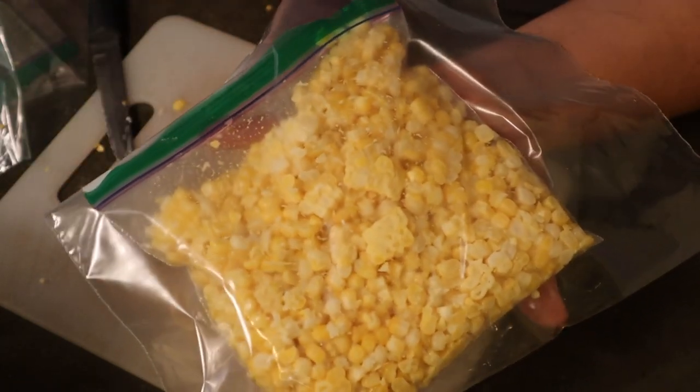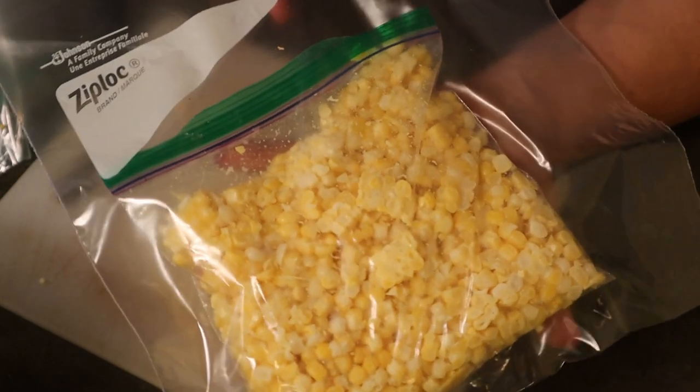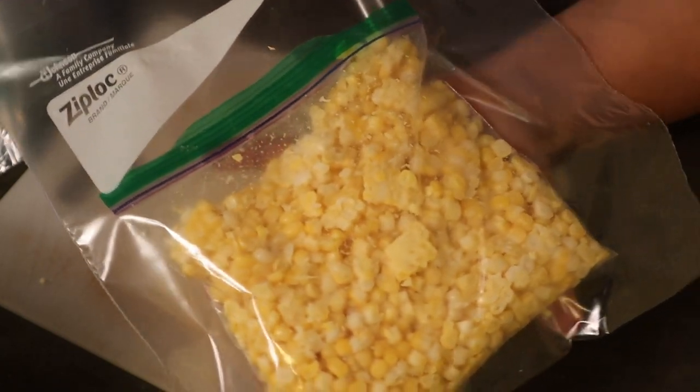So I'm just gonna fill this up with a bunch of these, get it labeled, and put it in my freezer. Okay, so this last clip that you saw was from last night. Now my corn is completely frozen solid, and I wanna show you guys how to warm it back up when you're ready to use it.